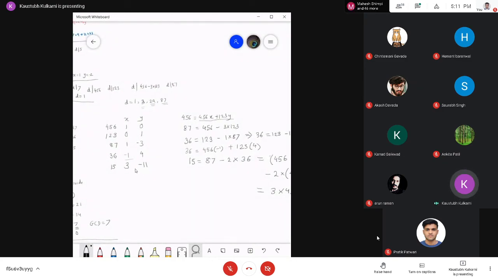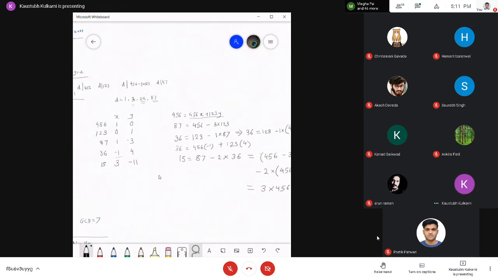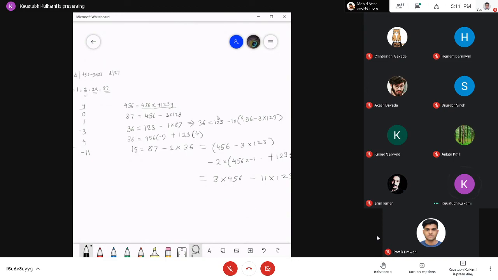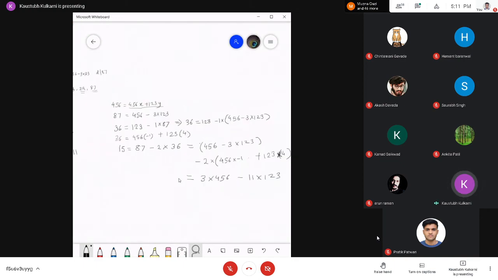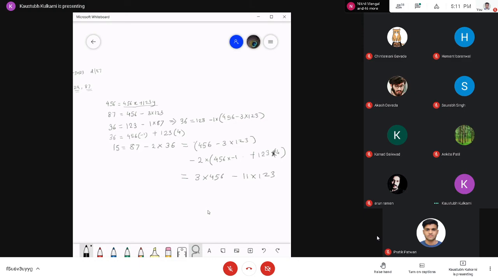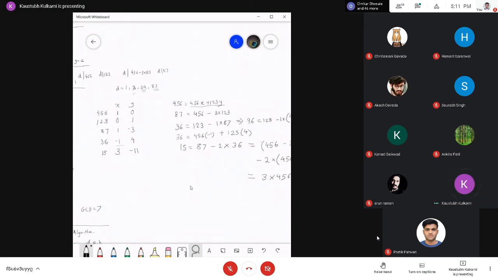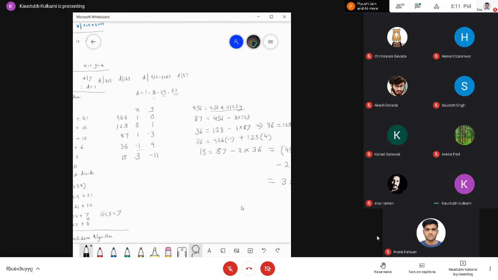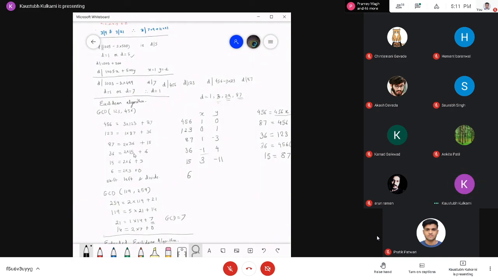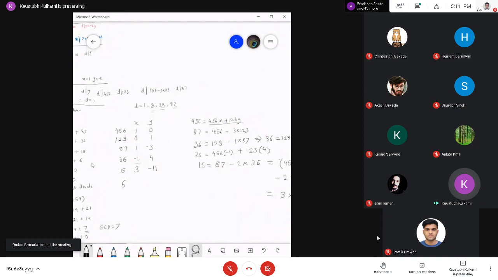And now you obtain this row. Okay, so this is the logic behind this working. The idea is you can construct this table directly without doing all these substitutions. So now I will do it without making the substitutions directly. The next remainder is 6, and I am expressing 6 in terms of, without making the substitutions.